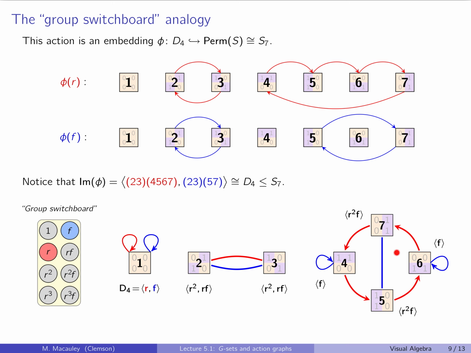So here's another picture of that action graph where I've numbered these states according to what they are up here. I included this because in my experience when I didn't have this, I had several people asking for more clarification on this homomorphism. Like why is this mapping into S7? And then once I made this picture, I think they got it right away.